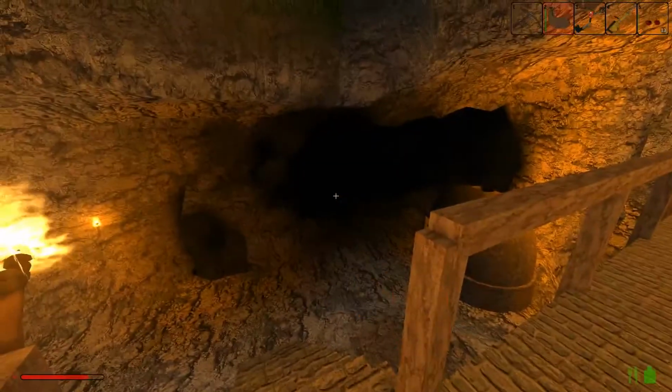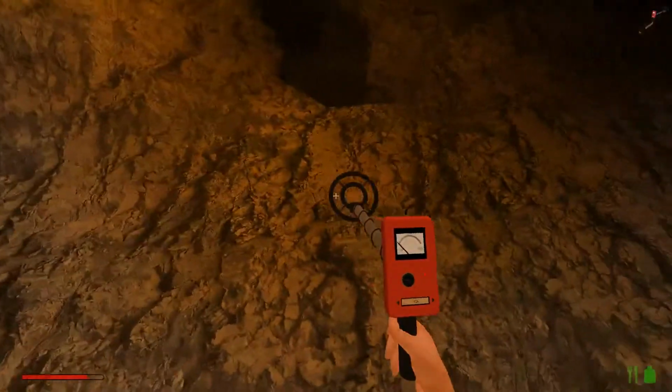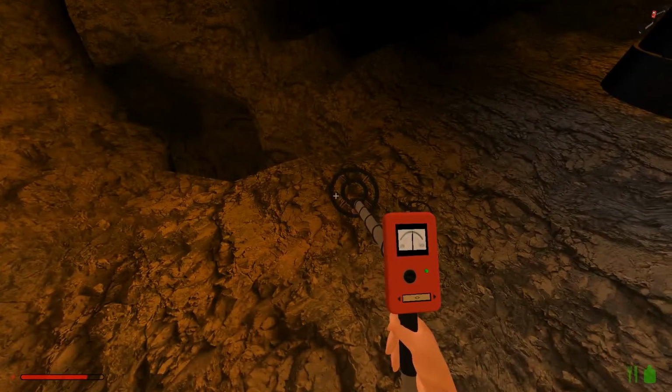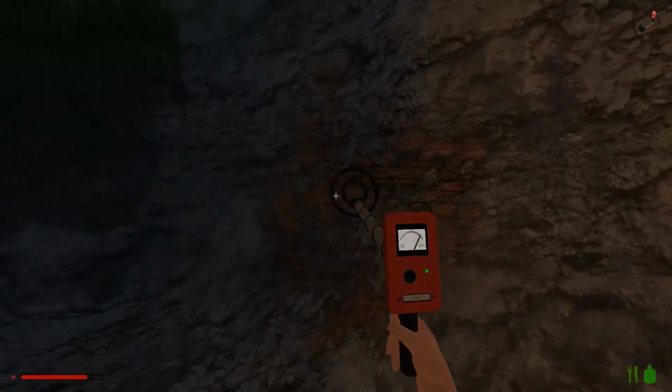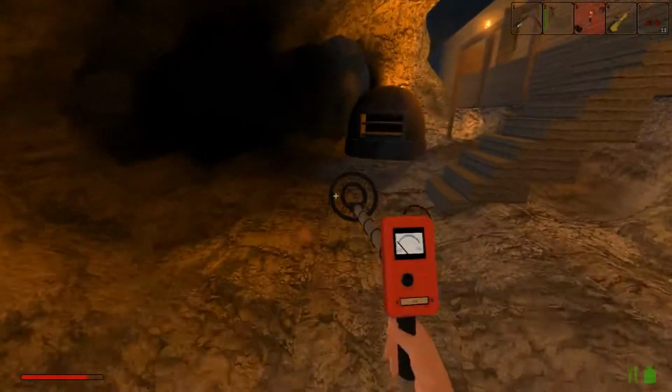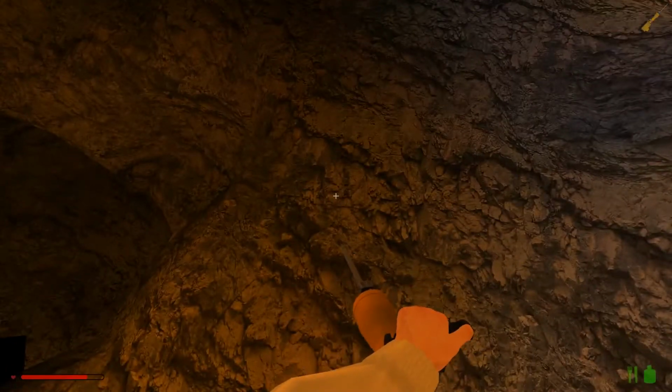Now, I did have a play around with this while we were waiting for the ores to cook. And figured out how it works. There's like some ore around here somewhere, which we'll take a look at. And this is how I figured out how it works. Because there's all just sitting in the wall there. Now, let's see. About here.